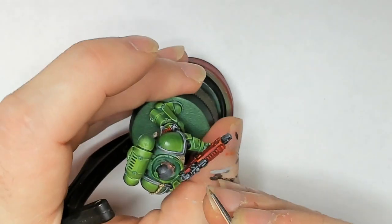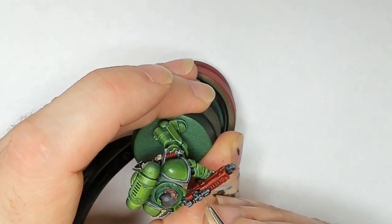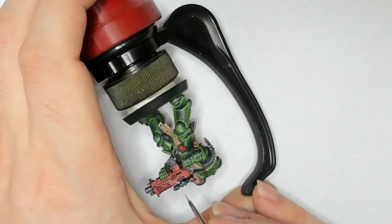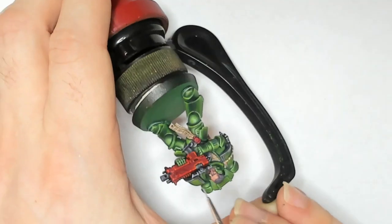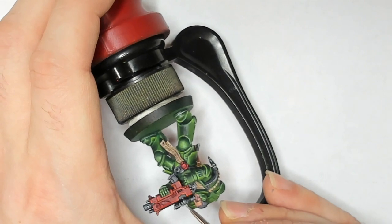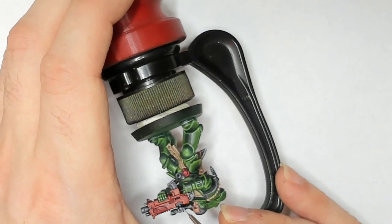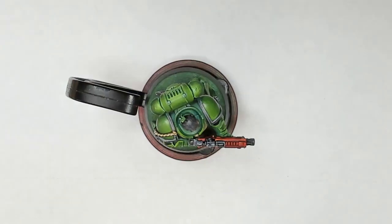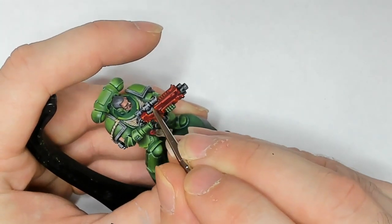Alright. Like I said, you're literally trying to edge this whole thing, and then you've got to kind of walk these colors into each other. Now I'm going to come back once again with the black. This is a back and forth process, just like the normal NMM, and just redefine these lines.